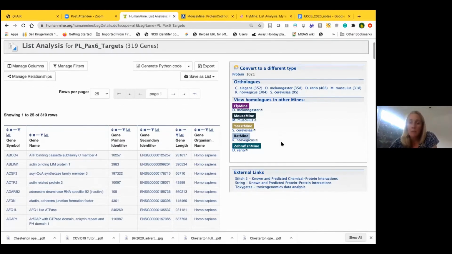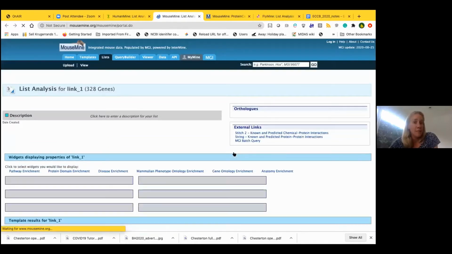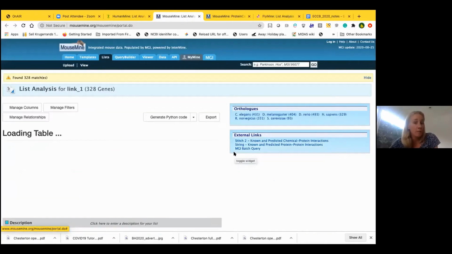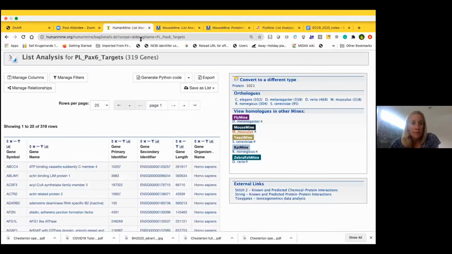As for the report pages, you can also link out to the other related model organism databases. So I could click on the MouseMine link here, and that will open up MouseMine with a list analysis page for all the orthologous genes for the genes in my list. Going back to the HumanMine list.